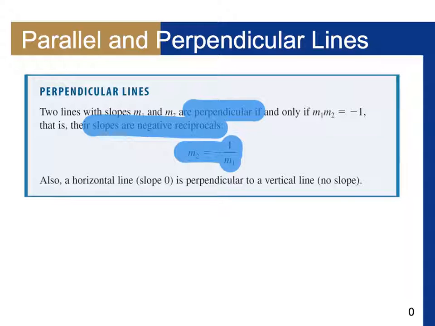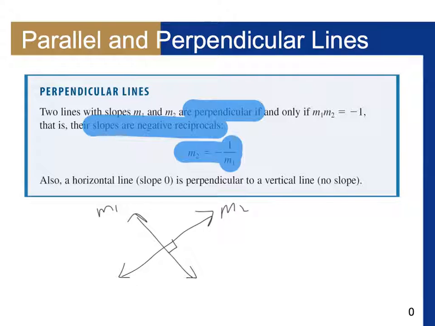So here's what our perpendicular lines look like. Let's say we have a line that goes like this, and we call this M1, for line 1. And then we have a line that goes like this, and we'll call that line 2, and there's our slope for that. That little corner here means they cross at 90-degree angles. So these are perpendicular lines. They cross at a 90-degree angle.